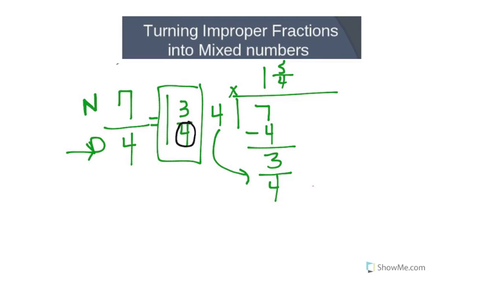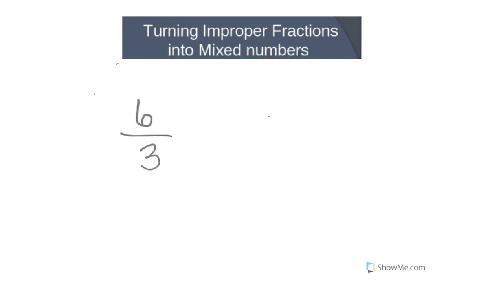Okay, here I have 6/3. Same situation. The little guy is carrying the big guy. How do we fix the problem? We're going to divide. Numerator starts with an N. It goes on the inside. Denominator on the outside. Now, 3 can go into 6 2 whole times. 3 times 2 is 6.